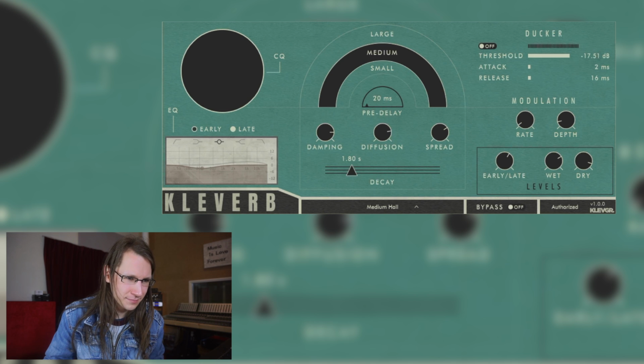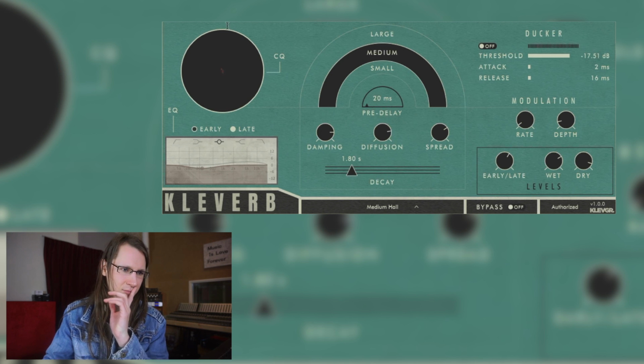So a snare drum is like a very noisy kind of sound. So it's got a lot of frequencies in it, and you can clearly hear the frequency response of a reverb and the tails and stuff. So that's why I like to test it with a snare. If you like to test it with different kind of signal, get the demo. Stop watching this video. This is the plugin. Let's press play.